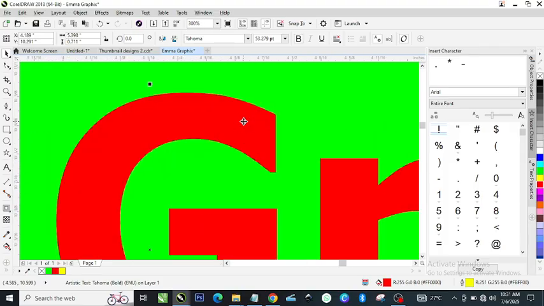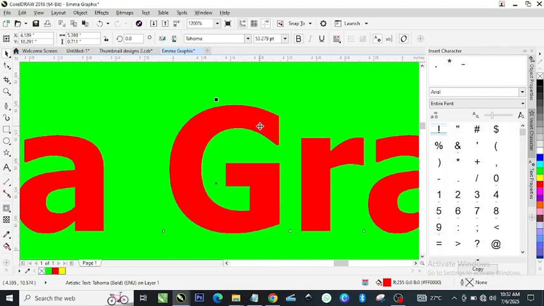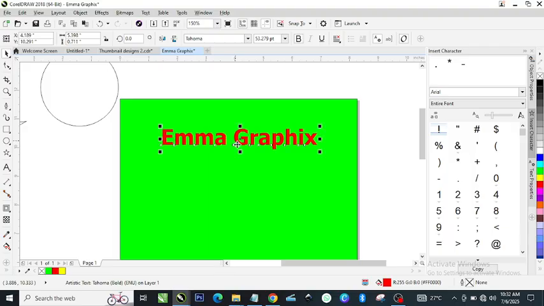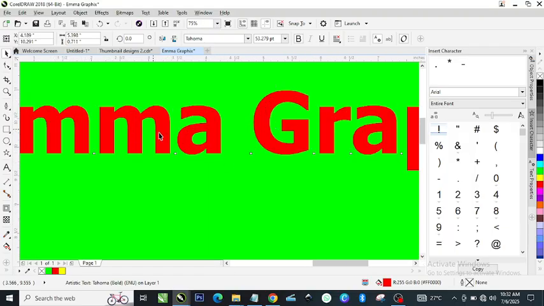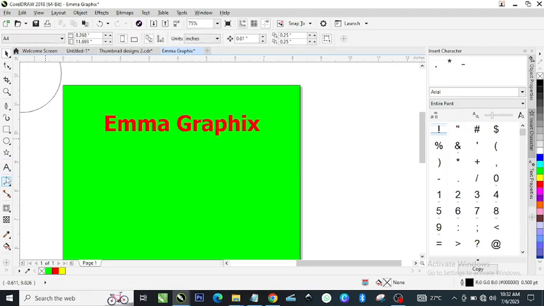Okay, once you right click on it, the yellow outline will be deleted. Okay, let's move on. So now we also have all these other tools, parallel dimension tools, straight line, and all of that. So there's a lot of tools that we are going to look into as we progress.